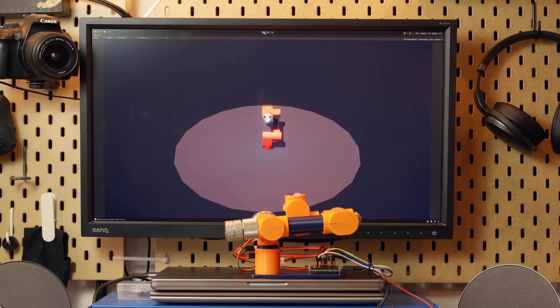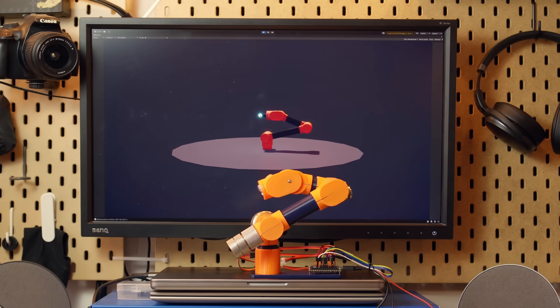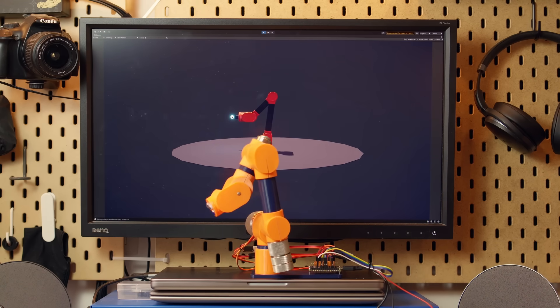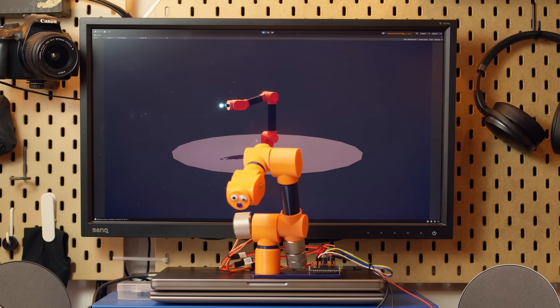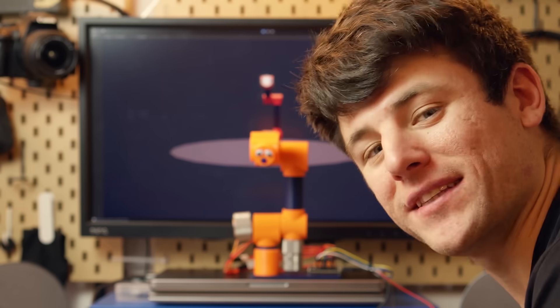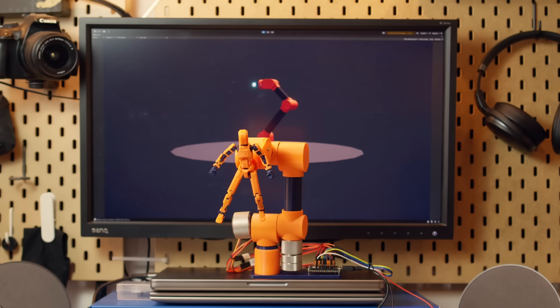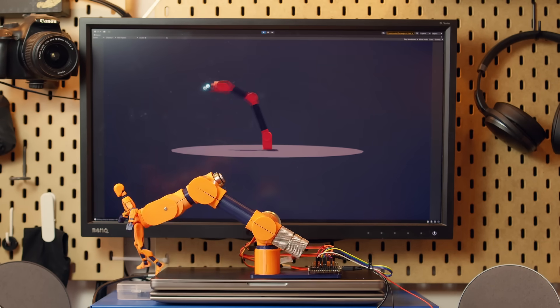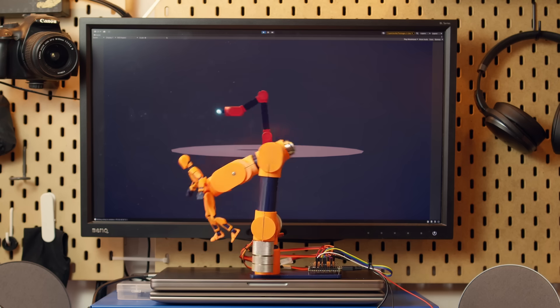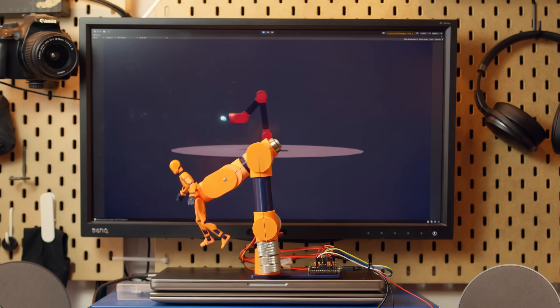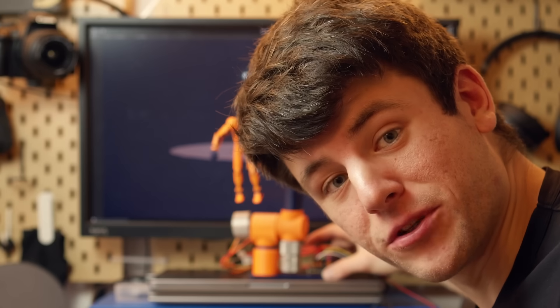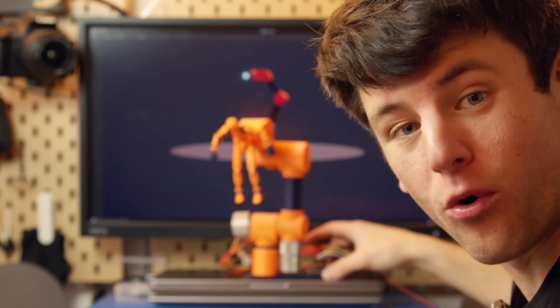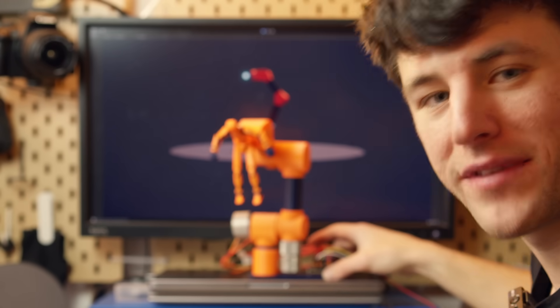So after that little detour, I can finally test my robot arm again. Alright, let's see if my fix actually fixed anything. Alright, oh look at this. Perfect. And up. There's a slight offset, but nothing too bad. Now let's see if it can actually pull some weight. Wow, look at this. Easy. Well, that seemed to work. Unless of course the whole arm tips over. But that's something I'll fix in the future.